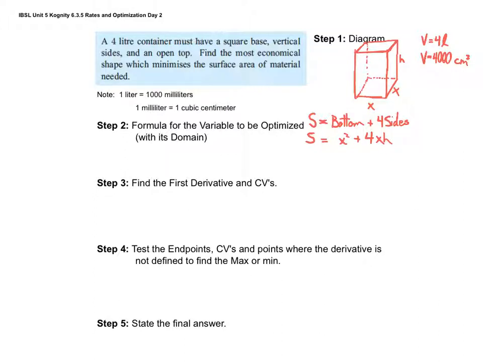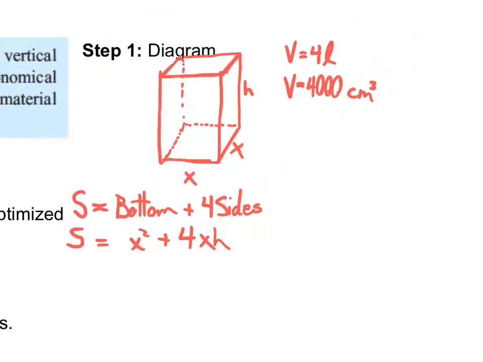The problem is we have 2 variables in it. So since there's a couple of x's and only one h, let's try to write h in terms of x. All right, what would we use to do that? H equals x? It might if this were a cube. And who knows, we might find that that is the best solution. I don't know.